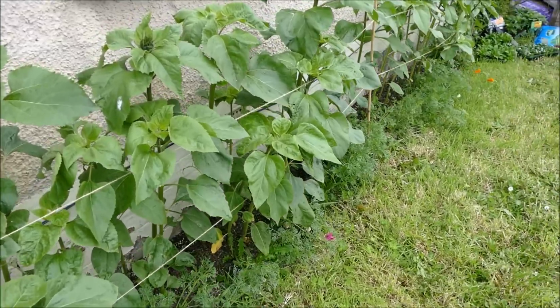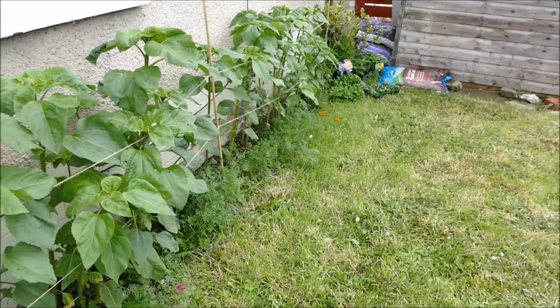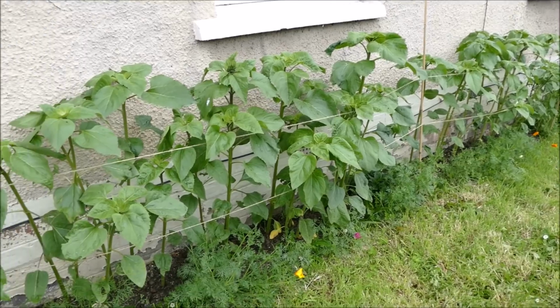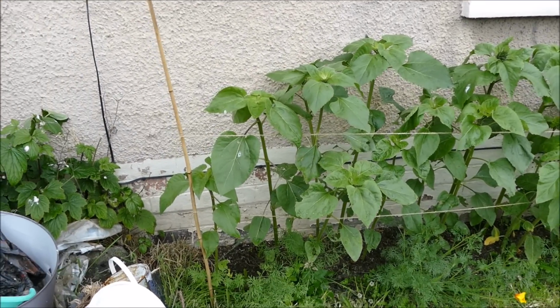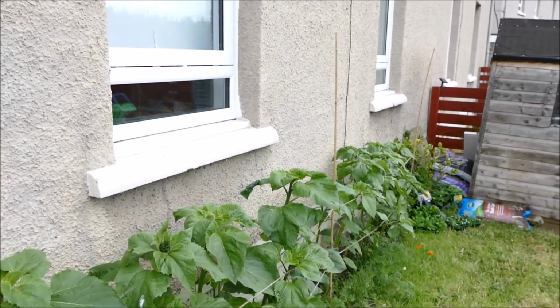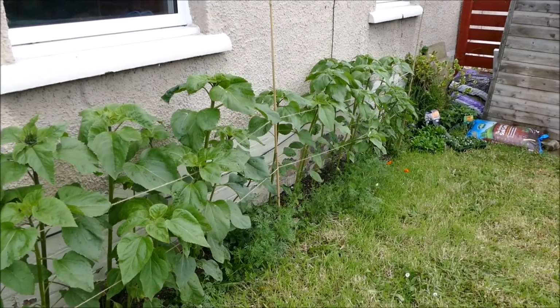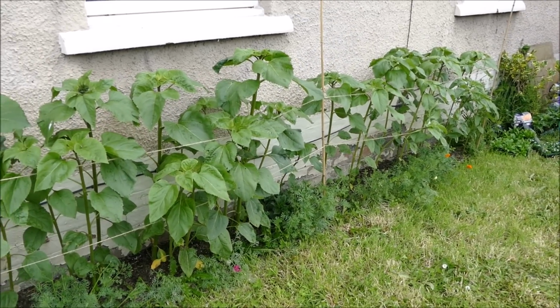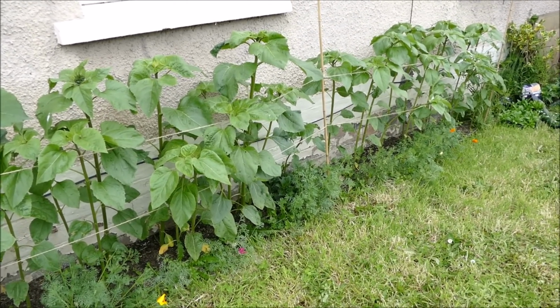So this is just going to provide a little bit of strength to the plants. I might individually stake some of the larger ones later on, but at the moment there's far too many for me to individually stake, and I have got some quite nice long bamboo canes. These bamboo canes look about 6 foot, but they're actually 7 foot up, or maybe 8 foot. I've put them quite deep in the ground to make sure they're strong. So they are quite long bamboo canes, which can be used for the taller varieties. As I say, we'll just have to see how big these get.